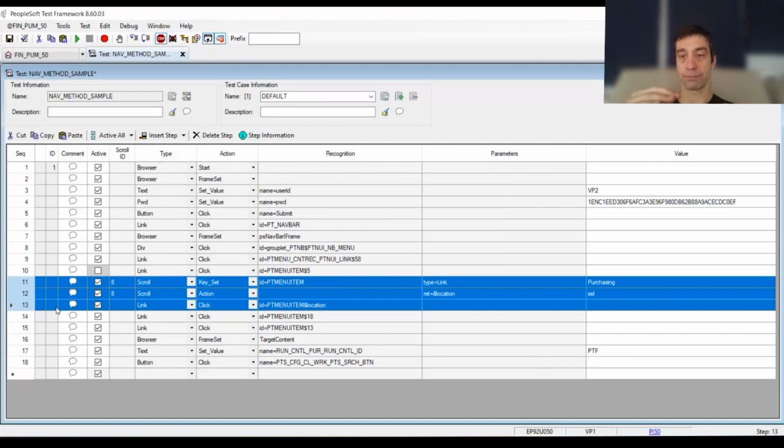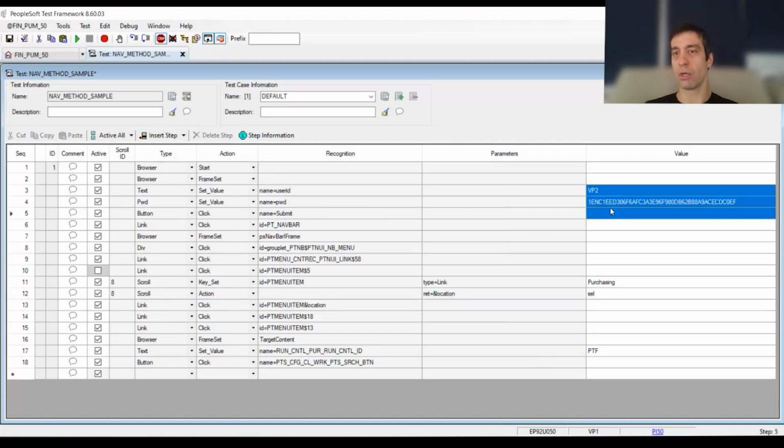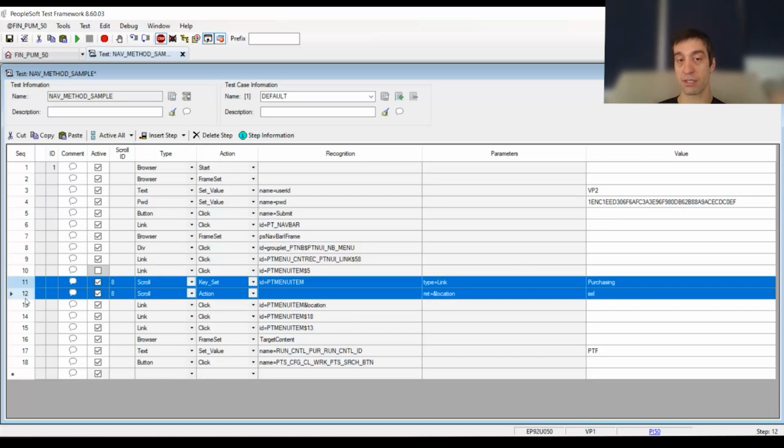So no matter what, obviously, the user has to have security to that menu and component, but this makes it dynamic, so you can feed it a list of users that all have access to purchasing and running that process, but they'll have reporting on a different level, the actual status listings on a different level. This makes it dynamic if you are using the nav bar to traverse and navigate to that specific component. Okay. So that's one way to navigate.